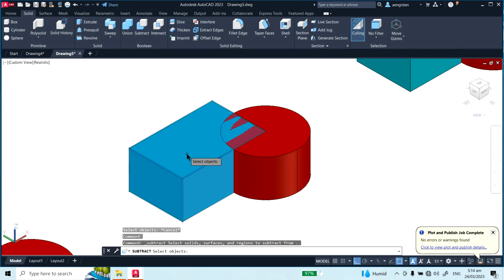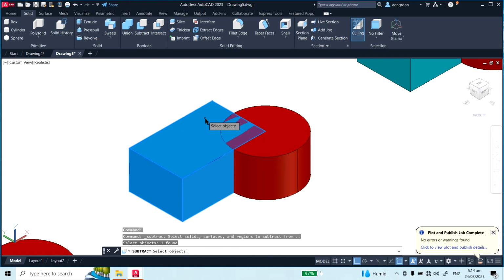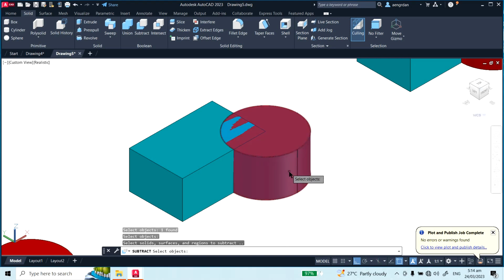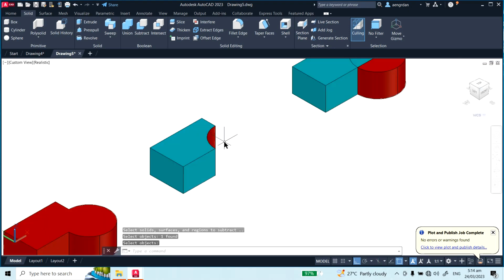So the first part, let's say if we select that, then press enter. Once we press enter, next it says here again select objects. So that refers to the subtrahend. If I click this as my second object, then press enter, what I get is this.